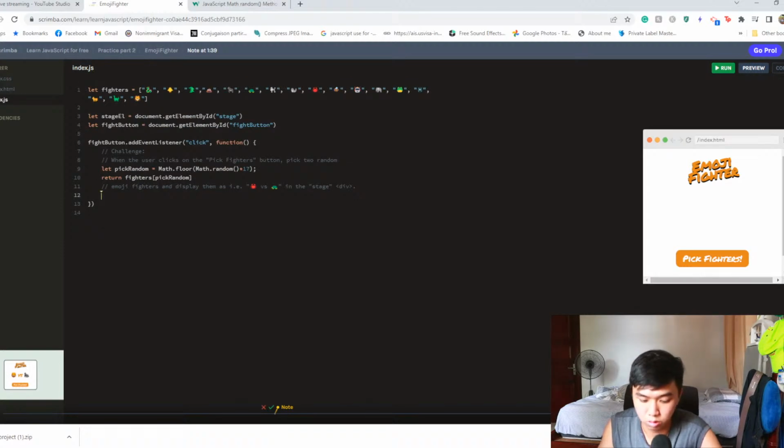Alright, stage el dot text content is equal to random. Why is it not working?